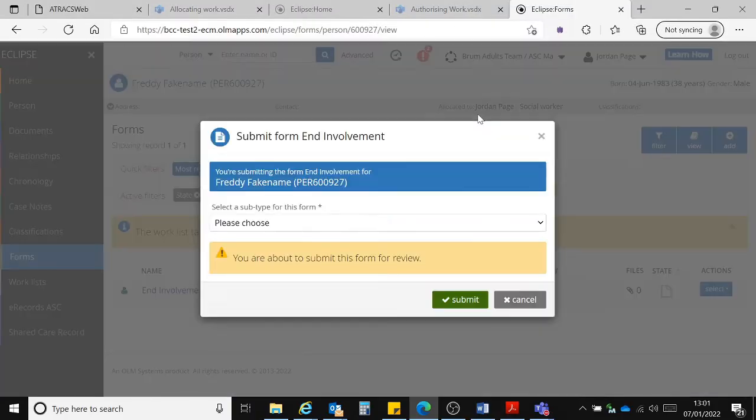Yes, I want to exit and submit. And it asks me to choose a subtype. You'll remember I skipped this, but you can't skip it now. It's always best to skip the creation of a subtype until the end, until you've completed a form. A subtype is simply a slight name change to a form. It in no way changes the internal contents of the form or the information you have created. It simply changes the name slightly to reflect what exactly you've done.